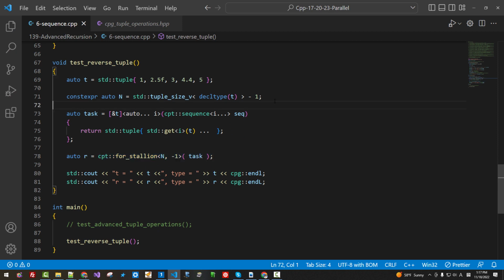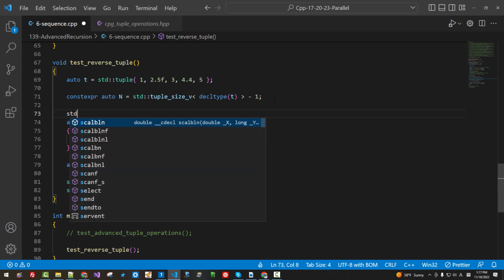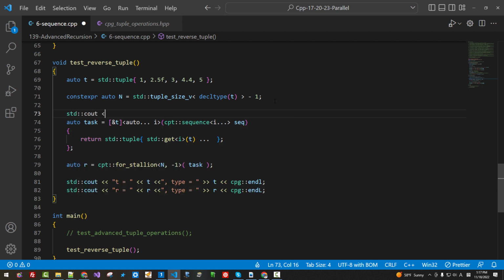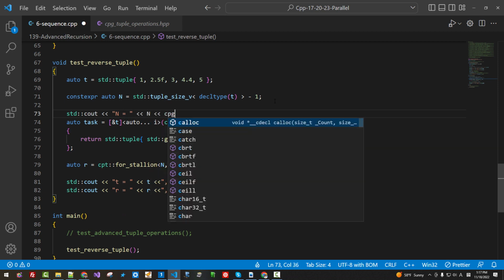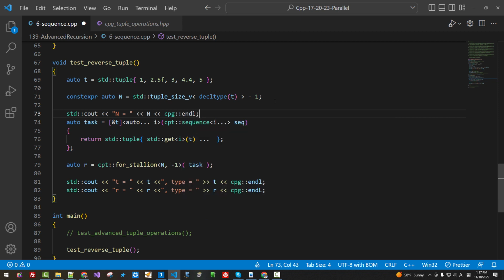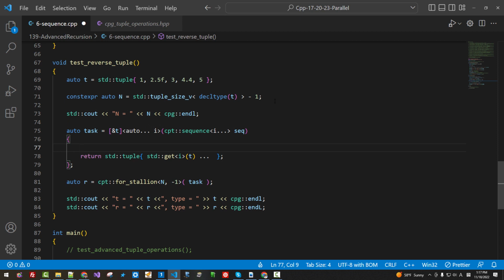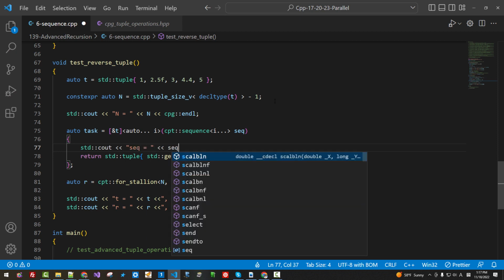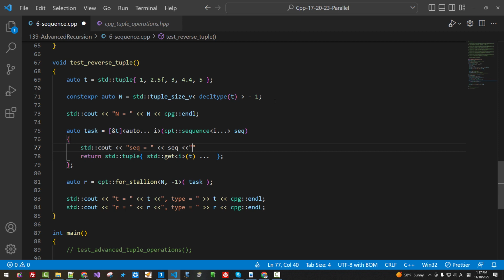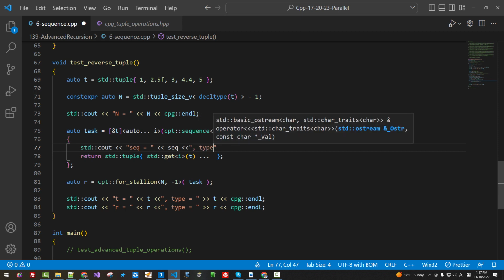We can print out SED, cout, N, CPG, and there. Or here, SED, cout, SEQ, type.